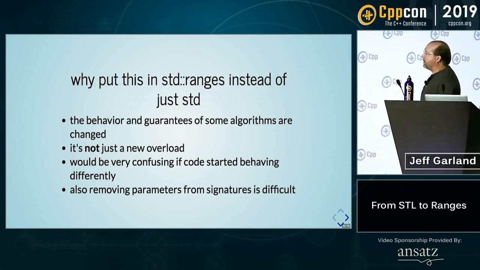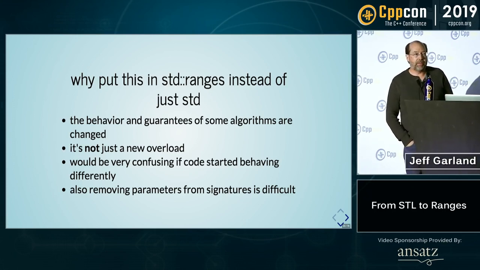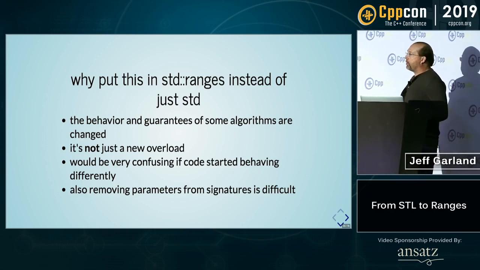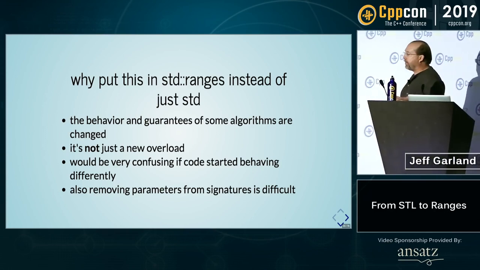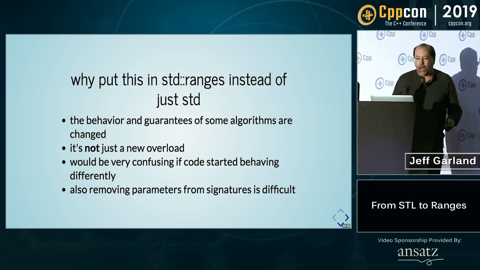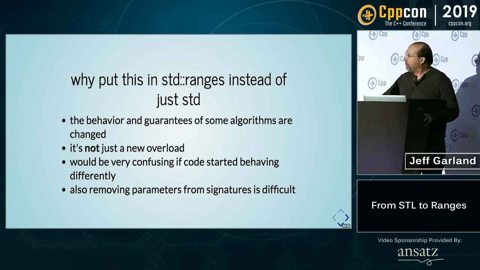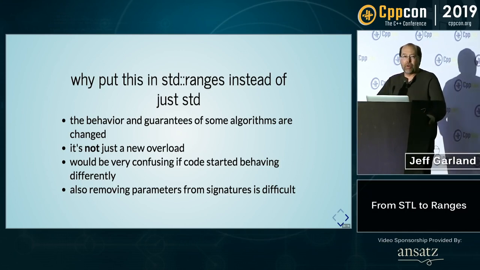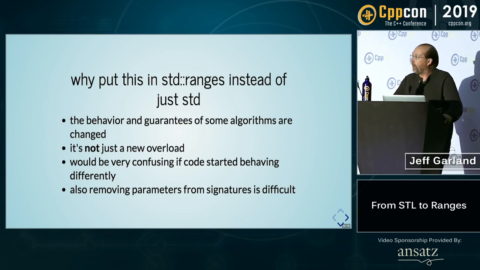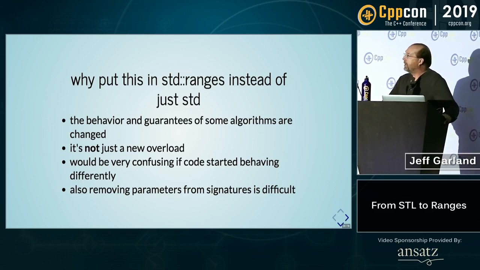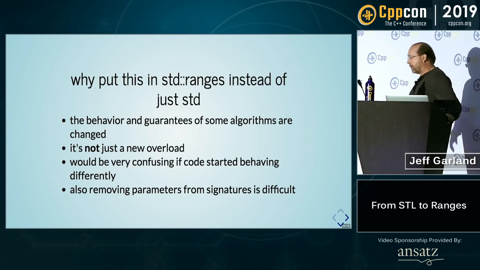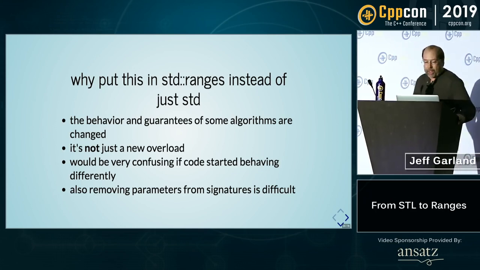Why did the committee make this decision to sub-namespace? The primary reason is that the new algorithms are not just new overloads — they have different return types, and they have some additional parameters in many cases. And anything that removes a parameter is going to break code. I think there were a lot of folks on the committee that didn't want to do it this way, but it was the compromise that made the most sense for backward compatibility. That's why it's in a different namespace.